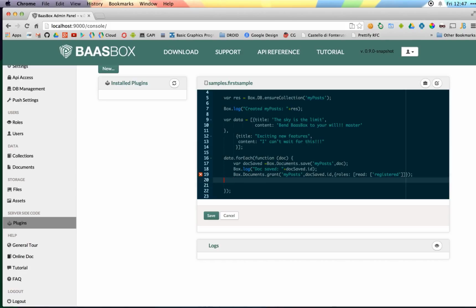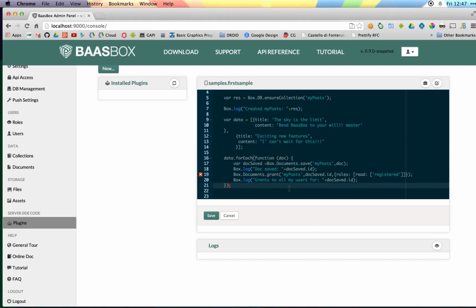Also after this run, I will log grants to all my users for doc saved ID. So at this point, everything should be okay.